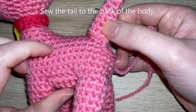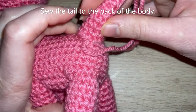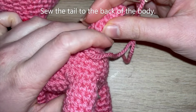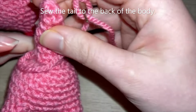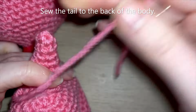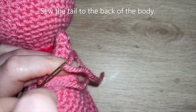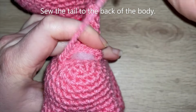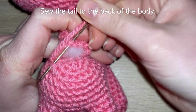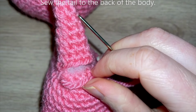So you want to try and position the tail like this so that the point is kind of pointing downwards like this. And the tail is kind of towards the top of the back of the body, if that makes sense. And then once you've got it in a position you like, you can pin down if that will make it easier for you. I'm probably just going to hold this in place. And then I'm going to whip stitch around. Like that.